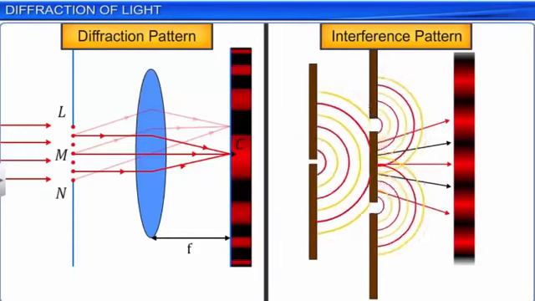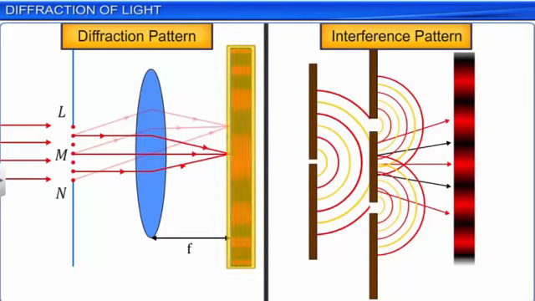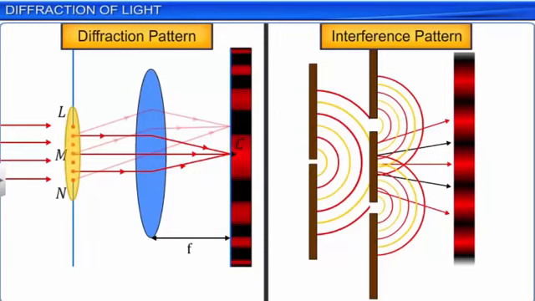The fringes in case of the interference experiment are due to superposition of waves from two sources, whereas the diffraction pattern is a superposition of waves originating from each of the point sources on the single slit. The interference pattern has a number of equally spaced bright and dark bands, but the diffraction pattern has a wider central bright maximum. The intensity of the successive maxima decreases as we move away from the central maxima on either side.